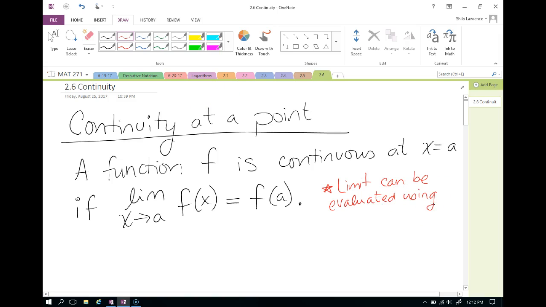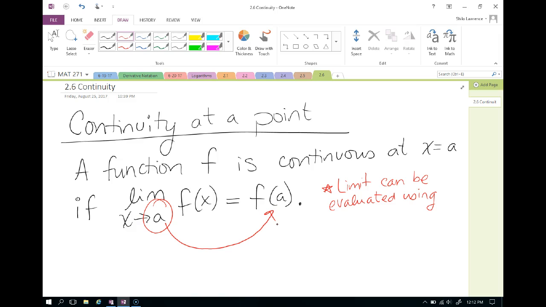If we can evaluate this limit with direct substitution without having to apply any of the tricks that we've learned, we don't have to fix any 0 over 0 indeterminate forms. We don't get any number over 0 that turns into infinities. Nothing crazy. We can just do the limit by plugging the number in. That means that our function is continuous there. So one of our most basic strategies for calculating a limit is, well, just take your value and try to plug it in and see if you get a number. If that works, that's because our function is continuous at that value.